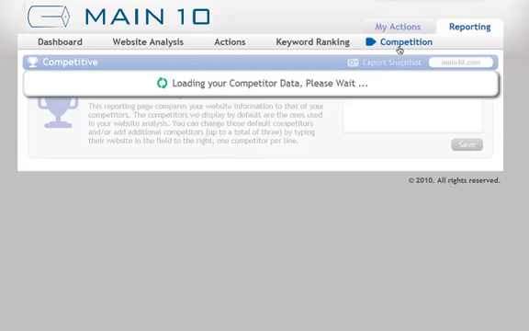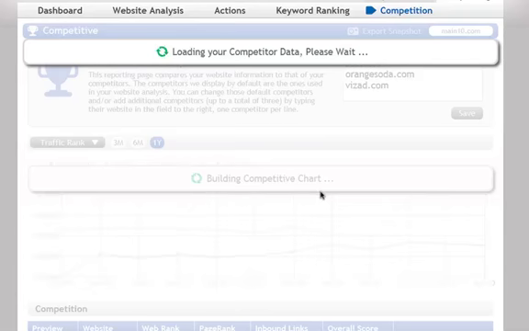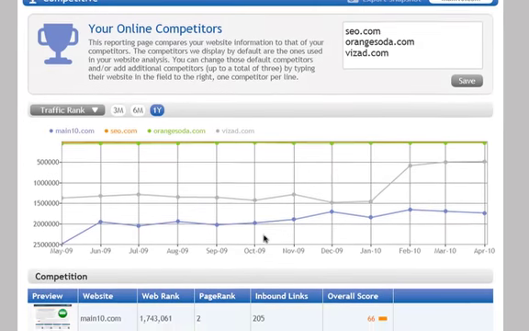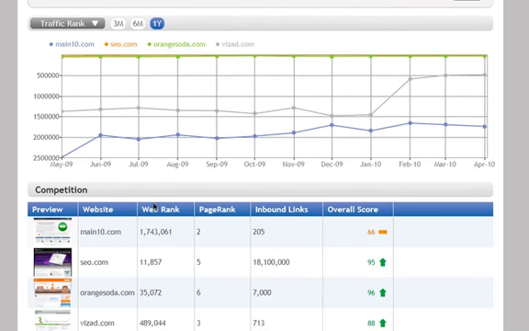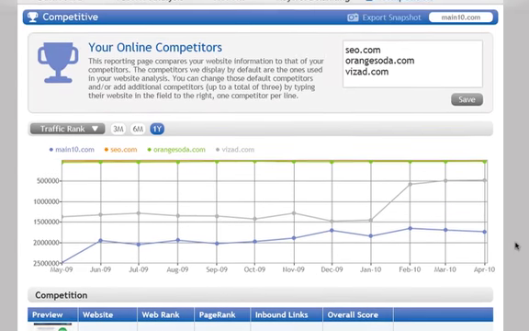Then the coolest part is competition. So if you, like us, have other people in your same competitive space, you can load up to 3 of your competitors in and kind of view how they rank on the web as well. And it will give you all that detail down here below.